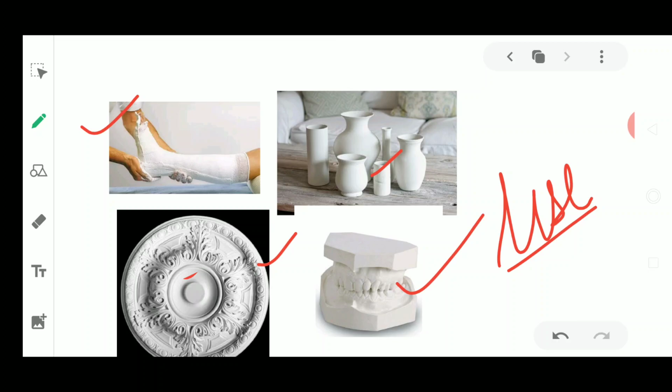Then water of crystallization is the fixed number of water molecules required for making crystals. And lastly, we have studied the crystals and salts which are used in our everyday life and in industries. So children, that's all that is present in this lesson which we have discussed till now.